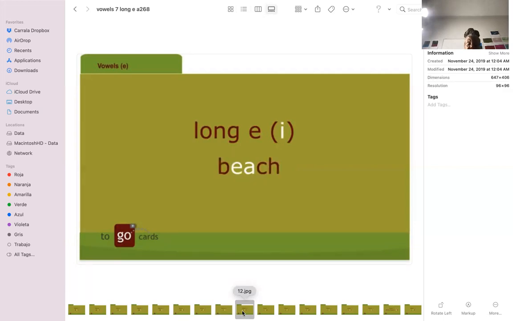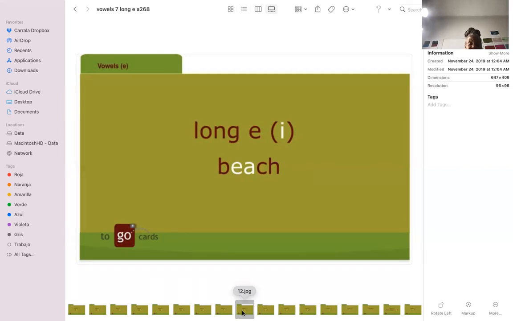Beech, remember we saw a beech tree? Well, we saw the word beech, and then I added the word tree on it. And it's B-E-E-C-H. Well, this is a different kind of beach. This is not a tree, it's a place where you go, and it's beside an ocean, right? The Atlantic Ocean or Pacific Ocean, or a sea. And people go there and it has sand on it, beach.